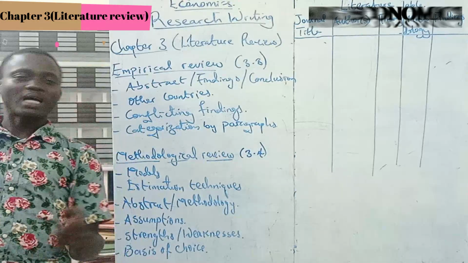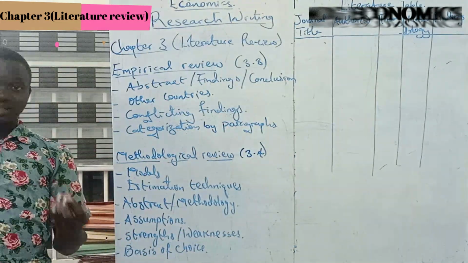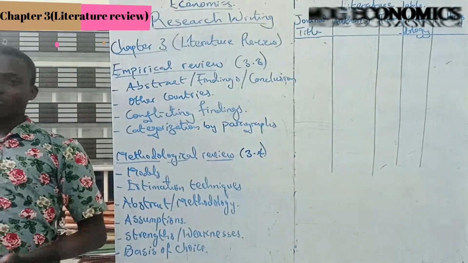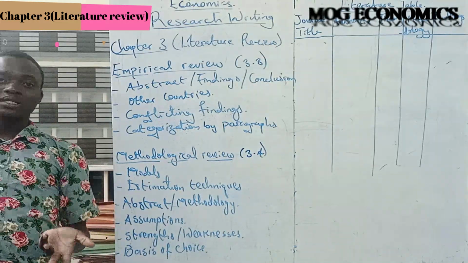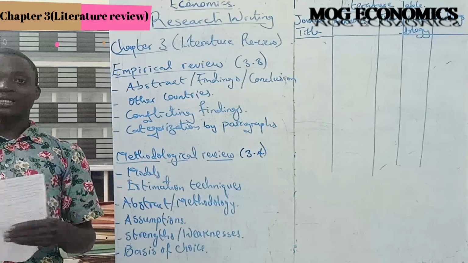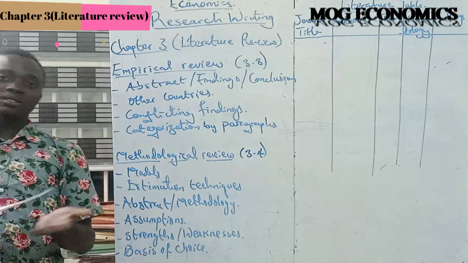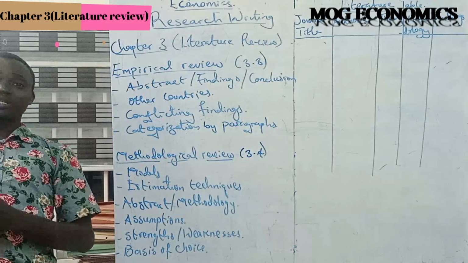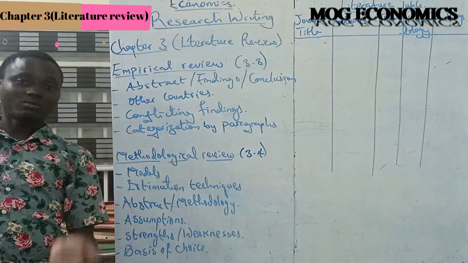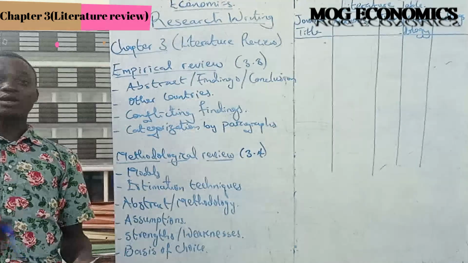Okay, but she was arguing that with her supervisor, not fighting, right? But she was presenting her point that for you to use ARDL, your variables have to be a mix. Okay, the stationarity has to be mixed. Either some of the variables are stationary at I(0), and some of them are stationary at I(1). In as much as you have a mix, I(0), I(1), that's when you should use ARDL. So something like that might come up.